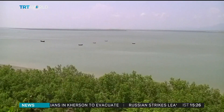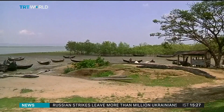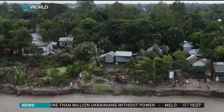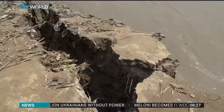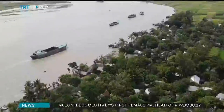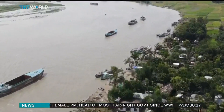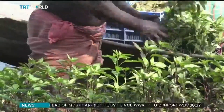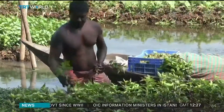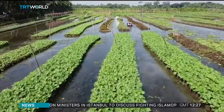More than a quarter of Bangladesh's population of 165 million people live by the coast. A 2019 IMF report warns that rising sea levels and coastal erosion could cause the country to lose 17 percent of its land surface and 30 percent of food production by 2050. For farmers like Mohammed, this is a major concern, but by reviving the old tradition, he is helping ensure food for his family for generations to come.